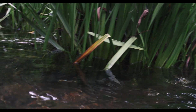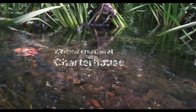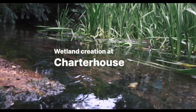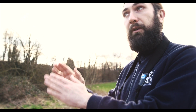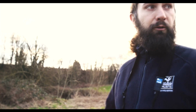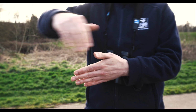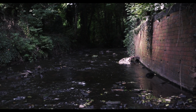I was sort of like, imagine the flows of the river as arrows. At the moment, with what's happened to it, it's got deep banks and all of those arrows are pointing downstream that way, all in the same way. There's no diversity to it. It just shoots through, and you'll know after heavy rain, it comes up, it flashes high, it shoots through. Then if we start re-meandering it, those arrows start to crisscross over each other, they start to bend, and that's when you start to get the river's natural processes really working.